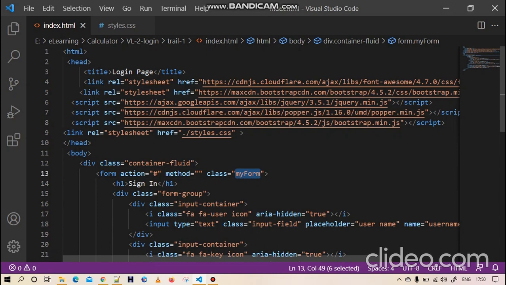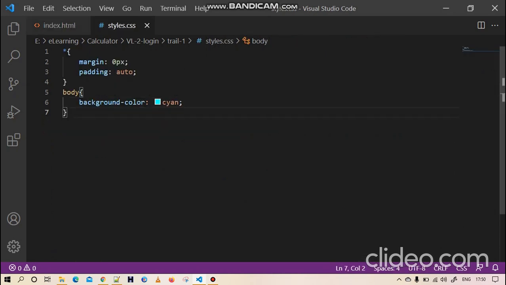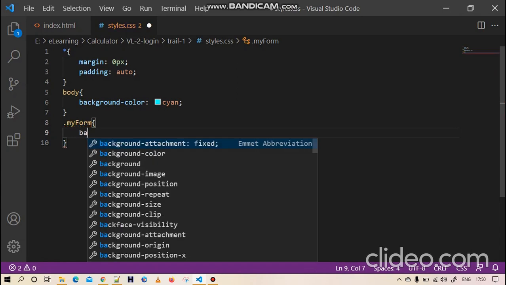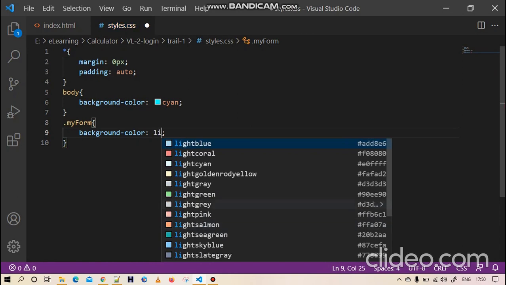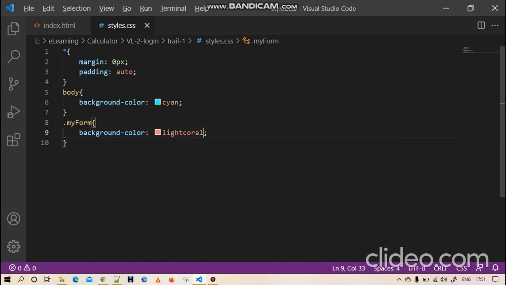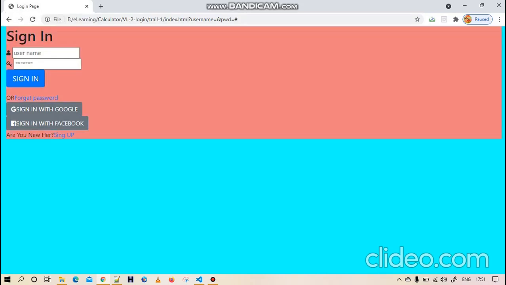Going to write form styles to this form. My form is a class identifier, so I'm using dot operator. Here also background color light coral. See, for this form, we are giving separate color.